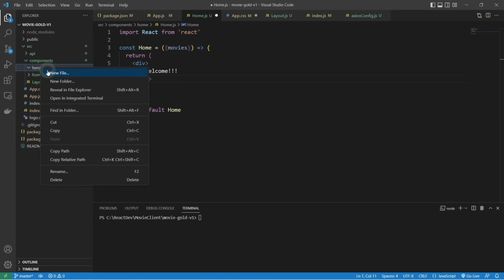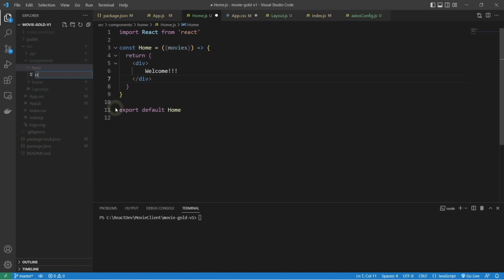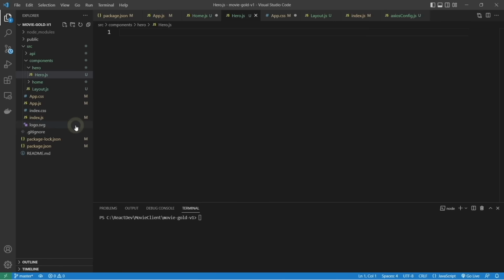Within the Hero folder, let's add a file named Hero.js. Let's also add a file to the Hero folder named Hero.css, where we'll of course include CSS code for our Hero component.